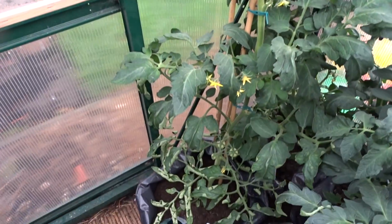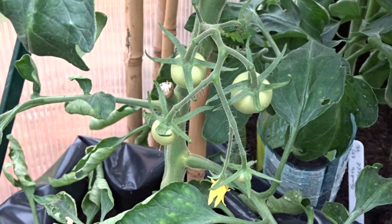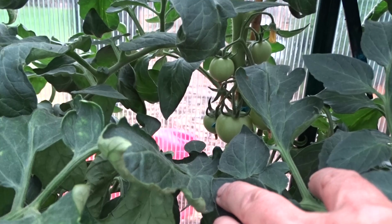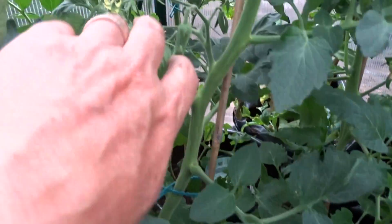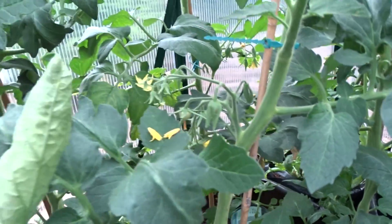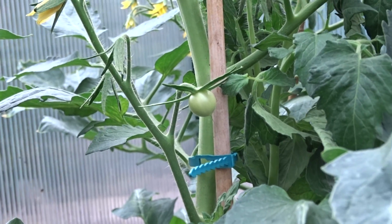Tomatoes, let's start from this end. Now then, what I've got here is, these are two Moneymaker, and as you can see, fruit is coming. There's some fruit on the back of that as well. Next to those is some Fantastico, and again, fruit. And in the back there, some tomatoes coming, and the Fantastico. Then I've got just a little bit starting to come on these, and this variety is Alicante. These two, this one and this one, two Alicante. Then the four at the back, which again are starting to get a bit of fruit on, they are Shirley.